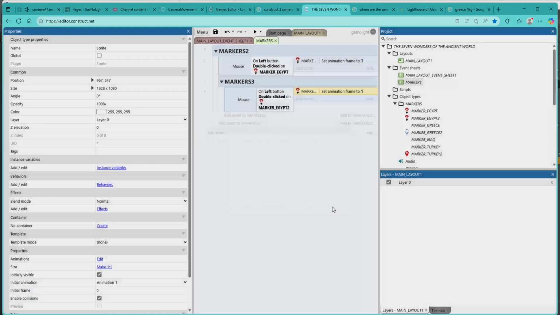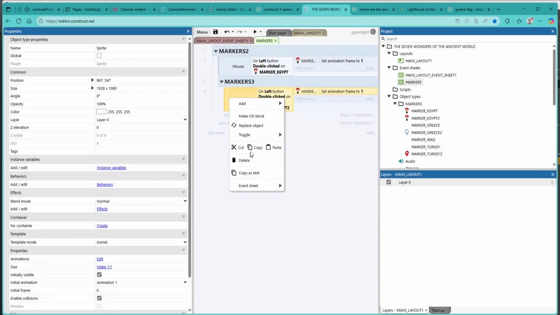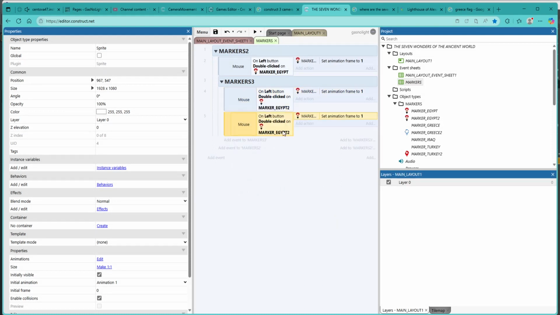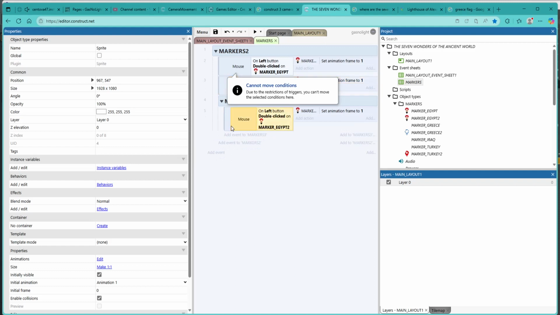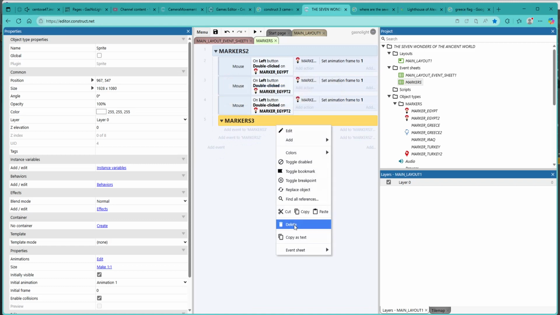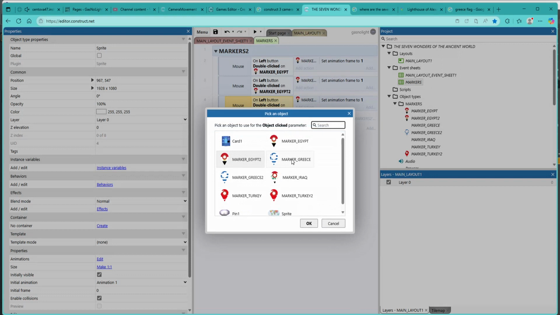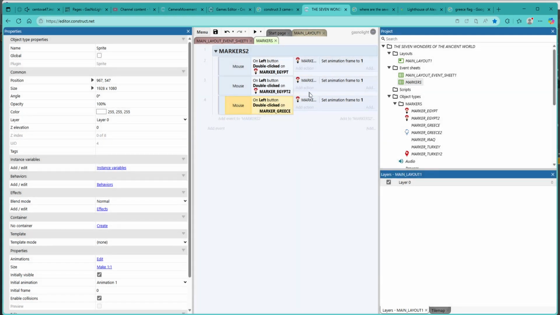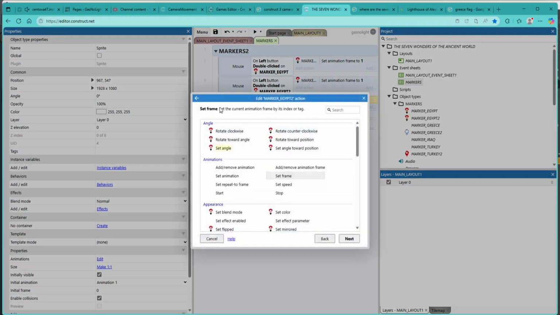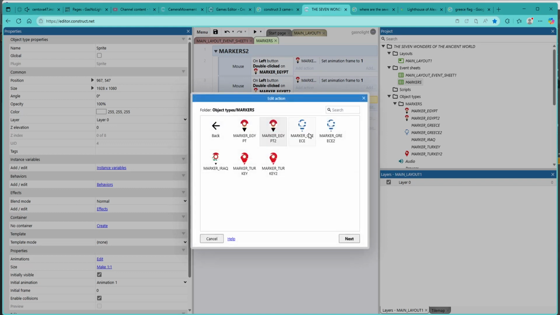Oh, and I also made a subfolder for them all. I think I said that already, but just in case. As you can see, I changed each marker going from the top to the bottom, making sure I got all the markers in the right places, because if you miss one, that one won't work. So you've got to test it and keep seeing if it's right or wrong. But that's that.